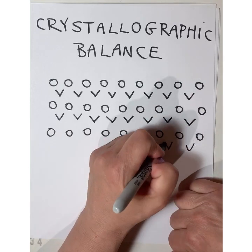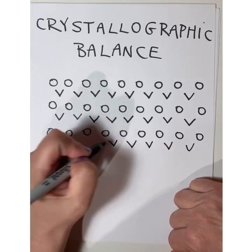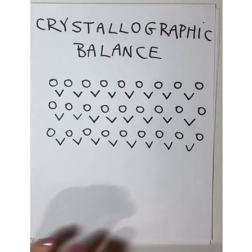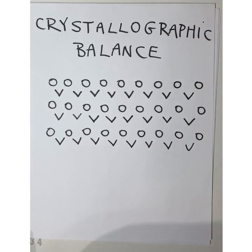So we just create this pattern over and over and over again. And when it covers the whole page, it creates a sense of balance. So this is why I chose to wear this dress today. Look at the patterns on here. It's just repeated over and over and over again. That's crystallographic balance. If you go to your closet right now and you start to look at your clothing, you're going to see that there's different patterns on your clothes that are repeated over and over and over again. And that's a sense of balance.